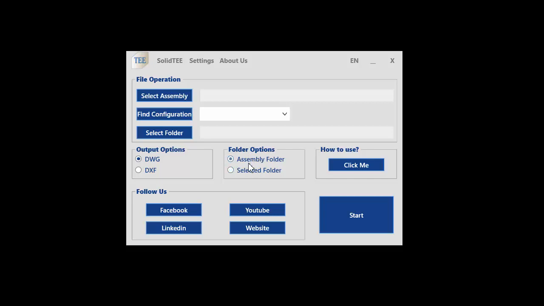If you select the assembly folder, the export folder is automatically created in the same place as the assembly, or if you want, you can select another folder. I prefer the assembly folder and don't choose anything. It's easy. And if you want, you can select DWG or DXF format, doesn't matter.